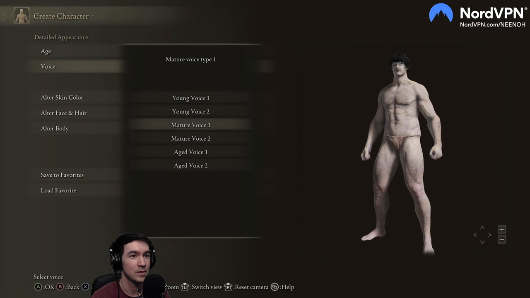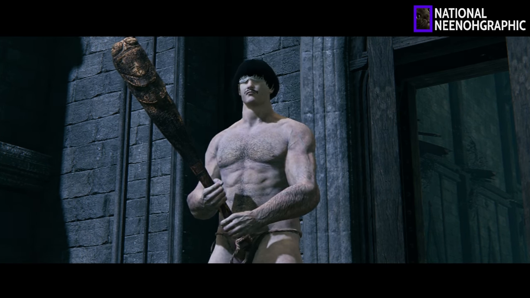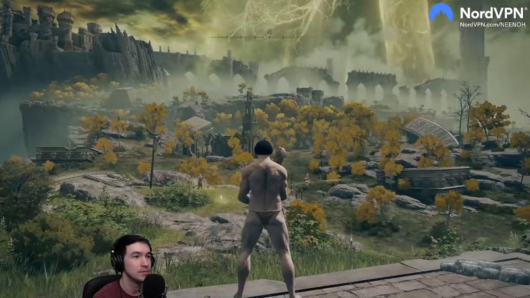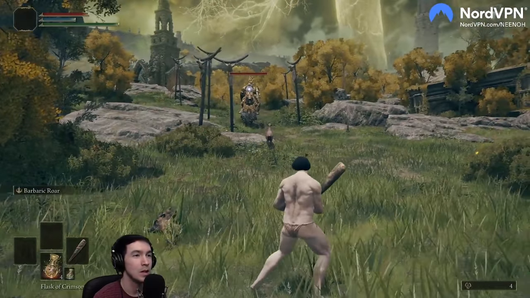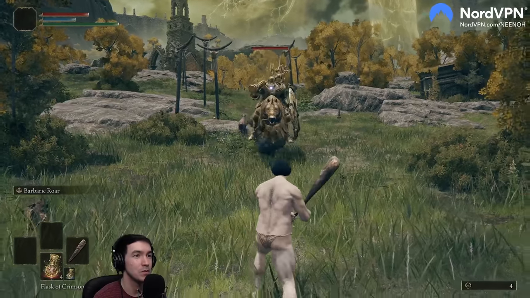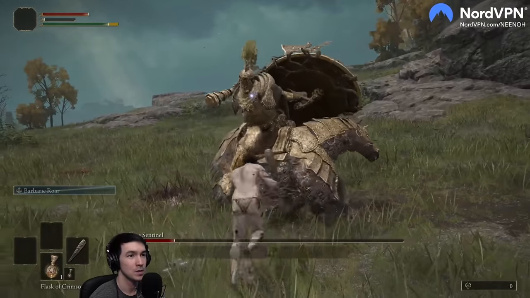The idea of starting with almost nothing but just your club as a weapon, a loincloth for fashion, sounded pretty fun to me. And so the journey began here at Limgrave, the start of my Elden Ring journey. I was walking around, checking out some stuff, and I see this giant on a giant horse, both with golden plated armor. And little did I know that I would spend hours here, death after death, trying to defeat the Tree Sentinel at soul level 1 as a Wretch.